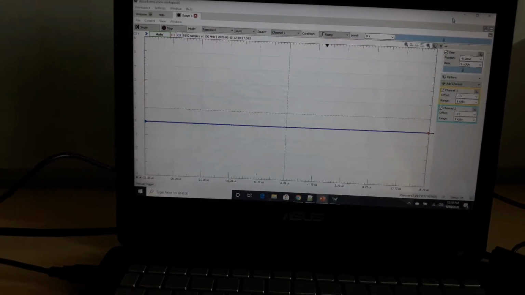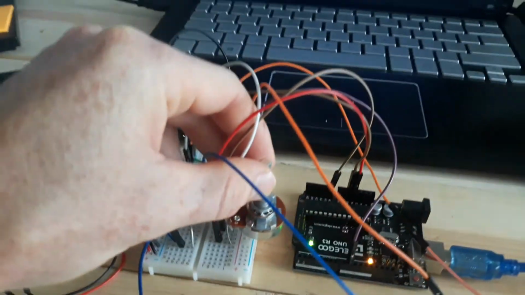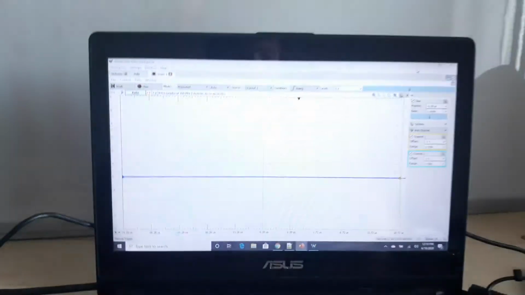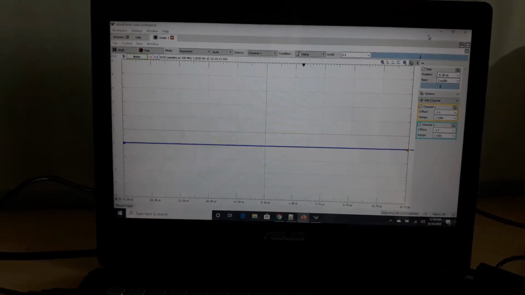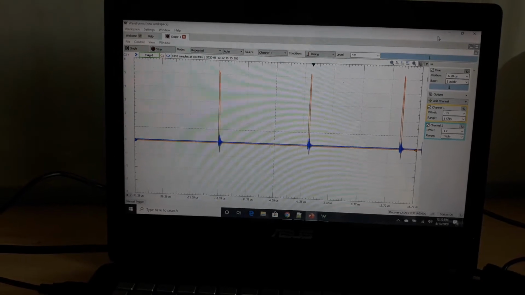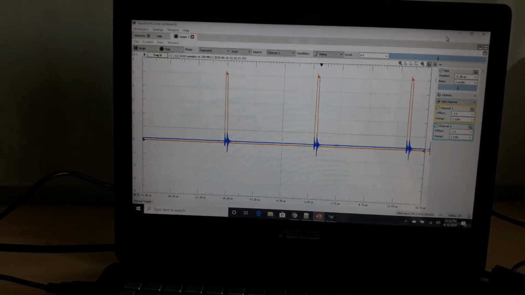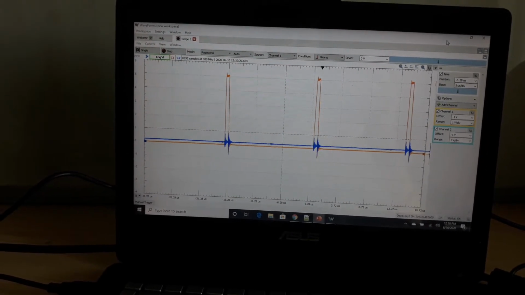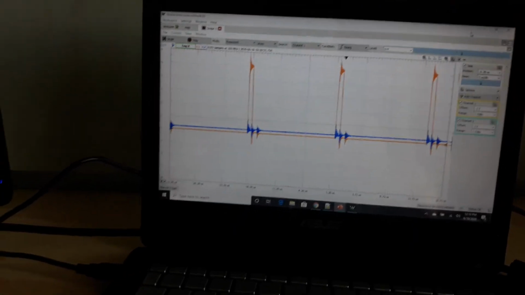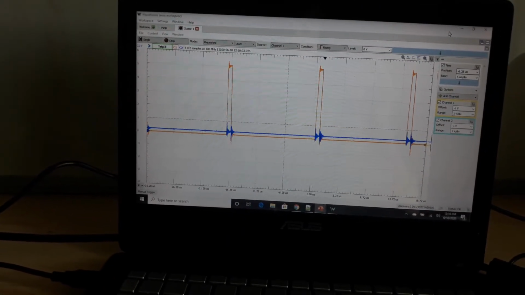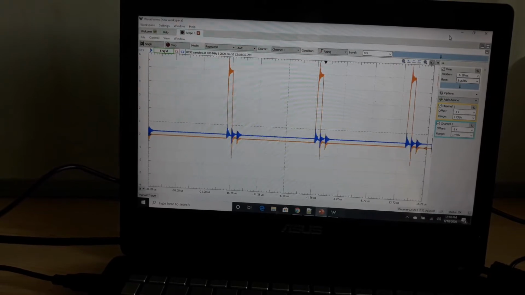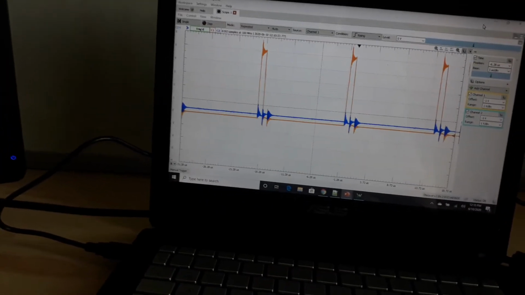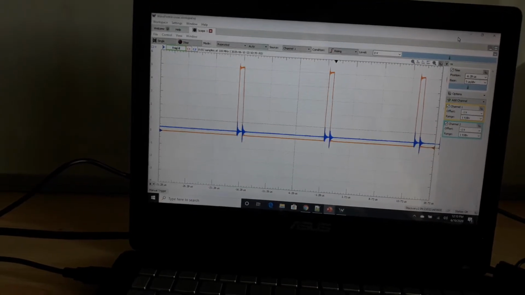All I'm going to do is vary this potentiometer, and we're going to see the pulse width modulation result output. So I'm turning it on, and there's the motor turning on right there. I'm actually going to unplug this motor because it's quite obnoxious.